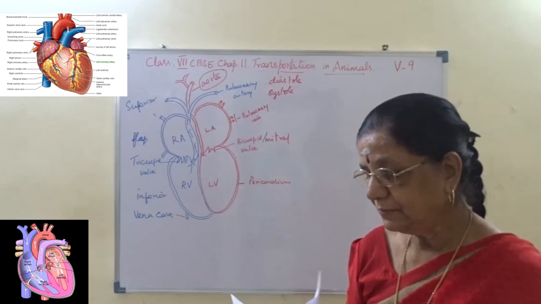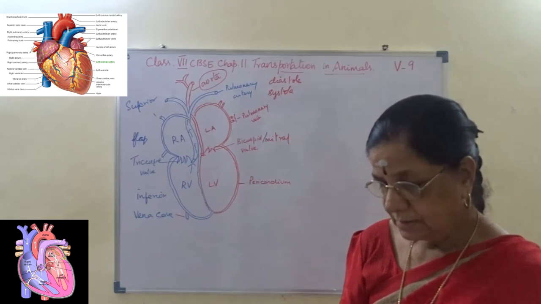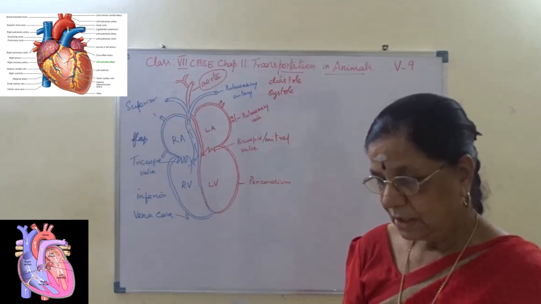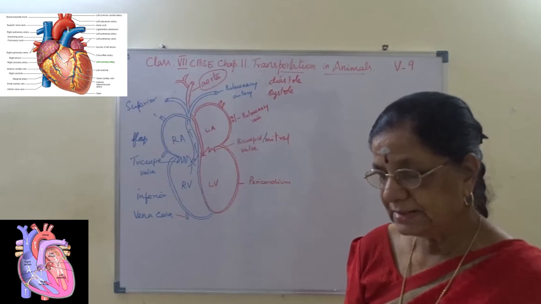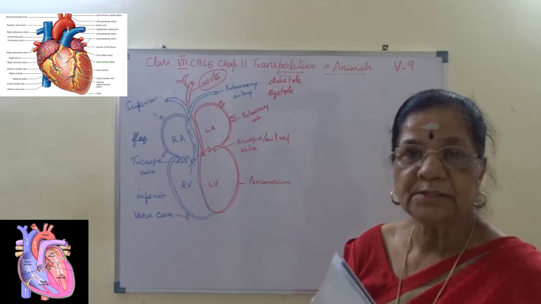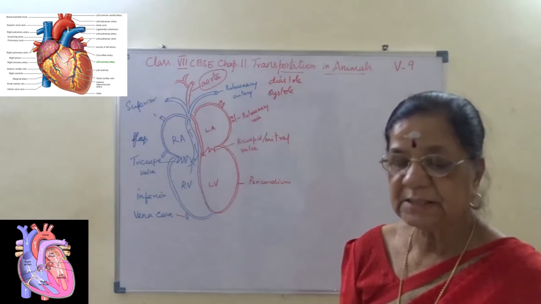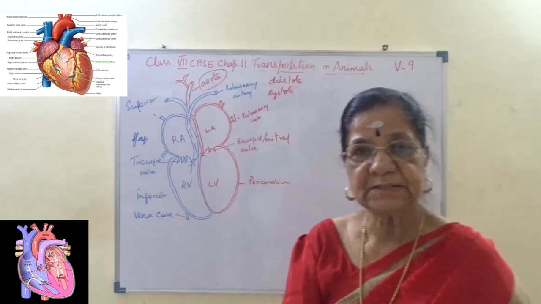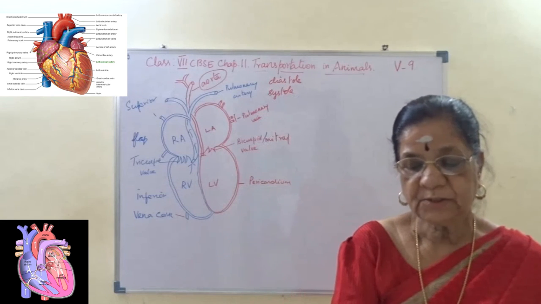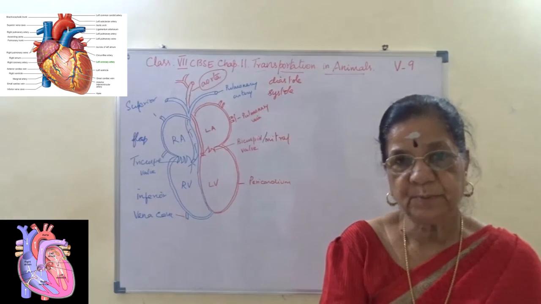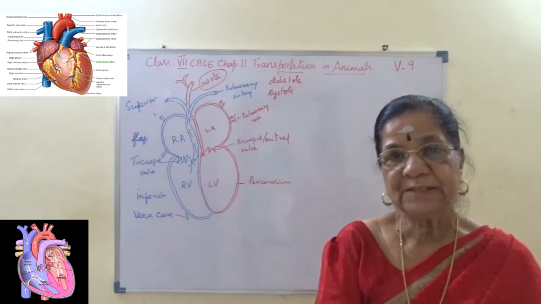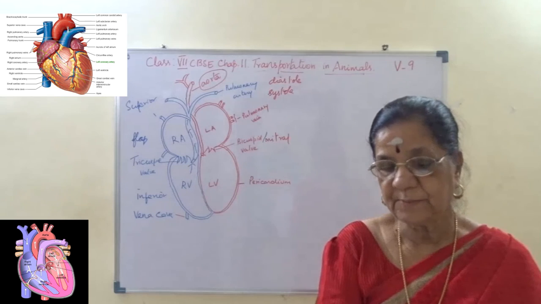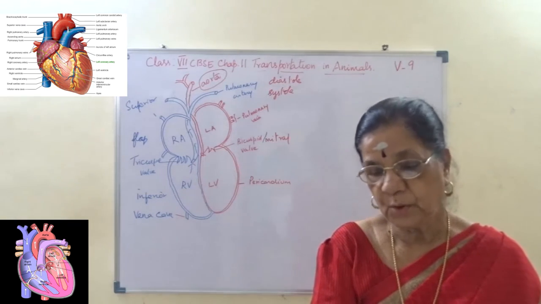Okay, and then we have learned about another difference between arteries and veins. Arteries and veins, there is a question. Give reason: arteries have thick and elastic wall. Why? Arteries carry oxygen-rich blood from the heart to all parts of the body.